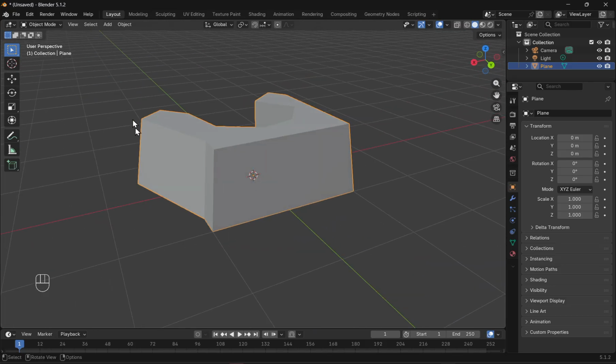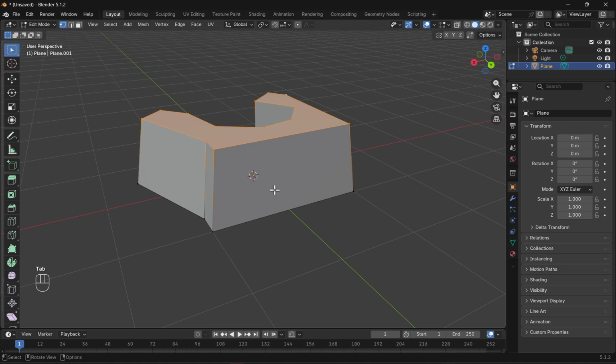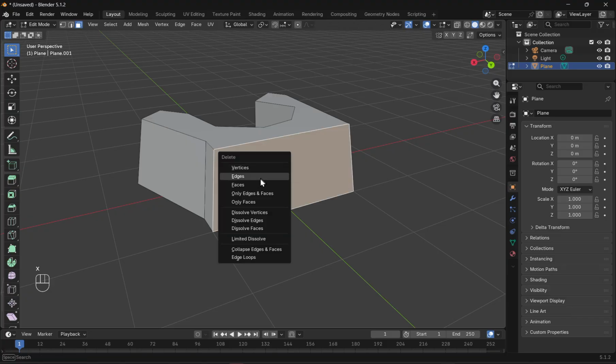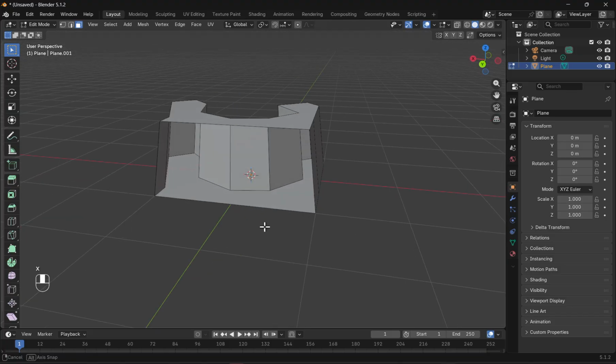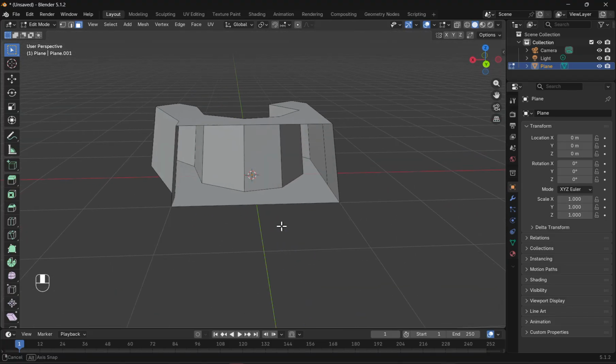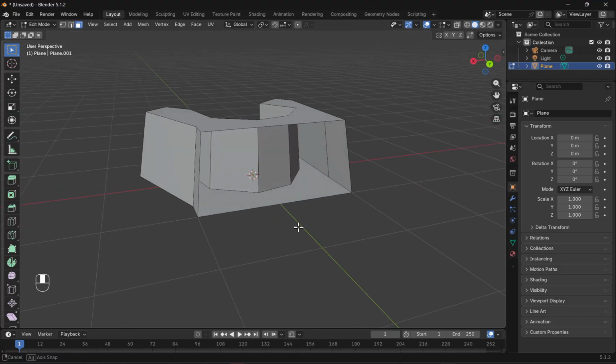Let's ignore the rest of this shape here, and let's just work with the front face. Let's say I want to have something like a little hole or something cut out of here. Here's how you could do it. I could go to face select mode and delete this face. Okay, so I'm sort of seeing in, and now I can add new vertices and place them where I want.